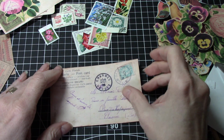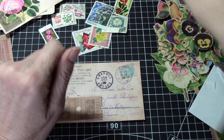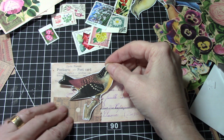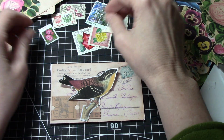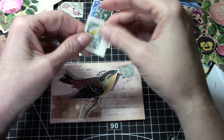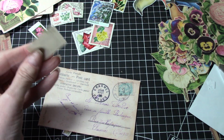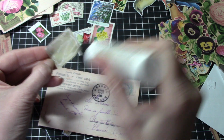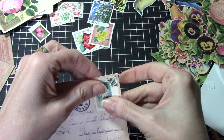Okay, so let's see. Get this one. Time for another. I seem to be doing flower and then bird and then flower and then bird, and that's fine. So we could do that like so. And maybe we could decide, do we want to change that stamp? I'm fascinated by that. Why don't we put the stamp down first, and then his little beak may come over it. That's planning ahead. I do some planning ahead, but I don't know.